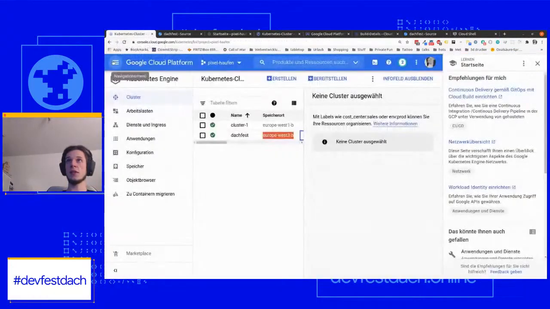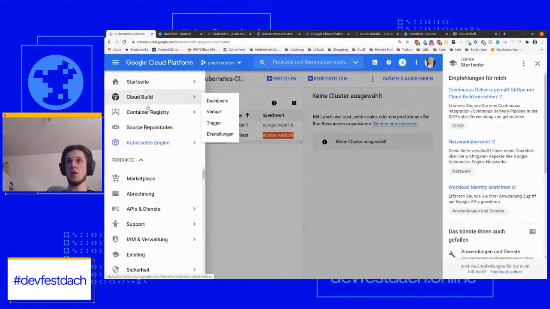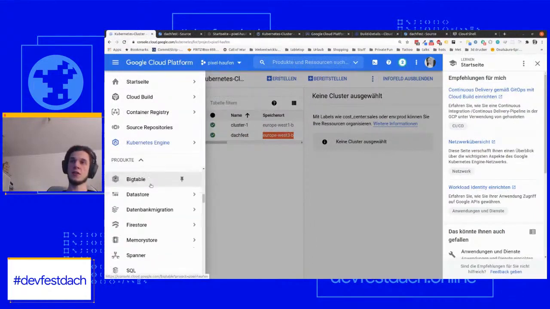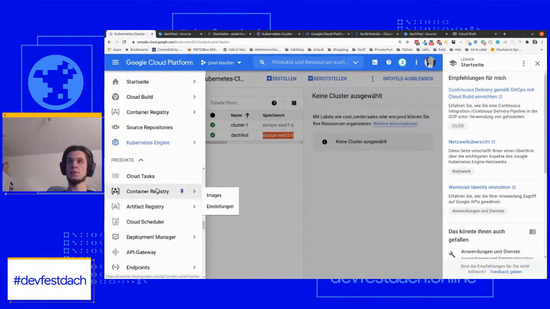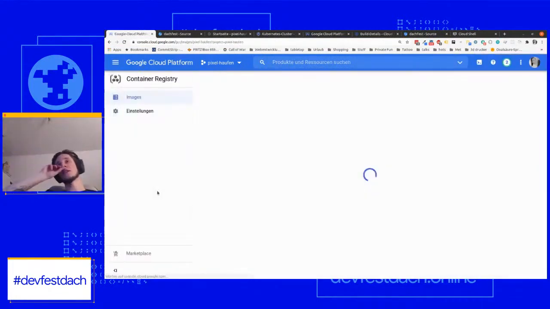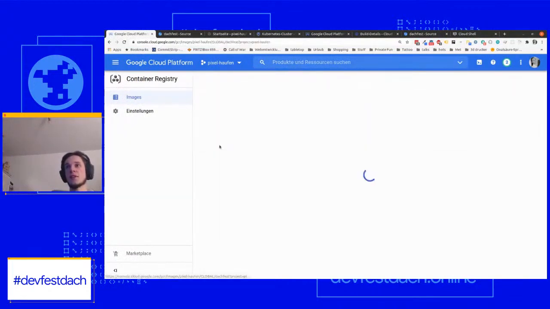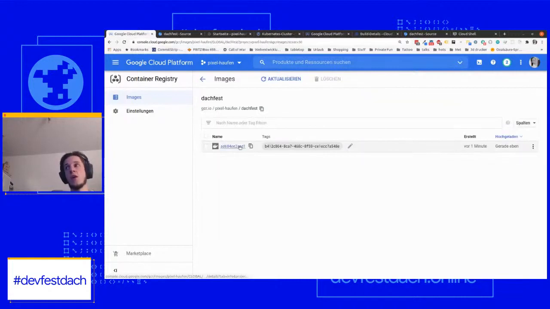So if we go parallel into our container registry, which you also can find under tools, the container registry. This is what I told you. Inside of the container registry, you can now find the image that we have just created. So you can always download your images from there, which is pretty amazing.